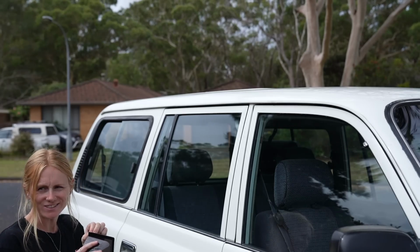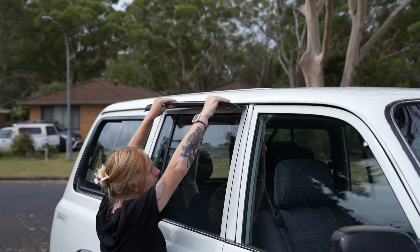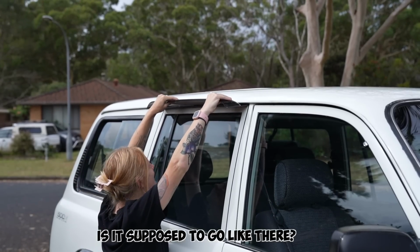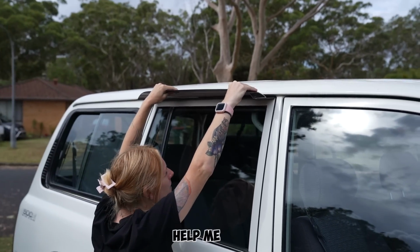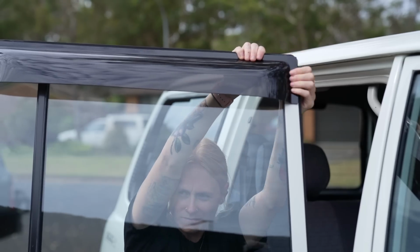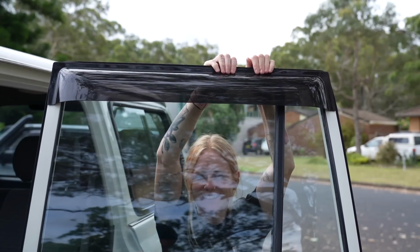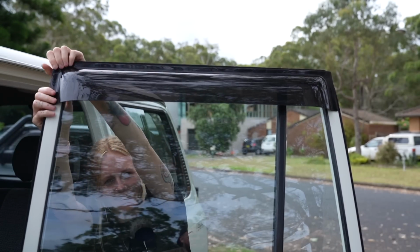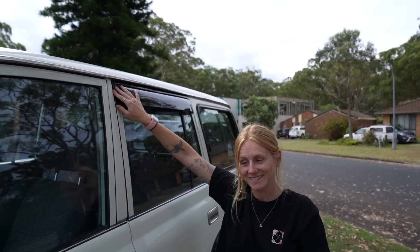After seeing how you did your GQ, I think I'd better off doing it myself. Where's it supposed to go? Oh, here we go. Now you want my help. Is it supposed to go like that? I don't know. Help me. I did it all wrong, remember? Help me. How exciting. First mod. That's going to make it way more capable off-road. Yeah, that's perfection. Qualified four-wheel drive builder.